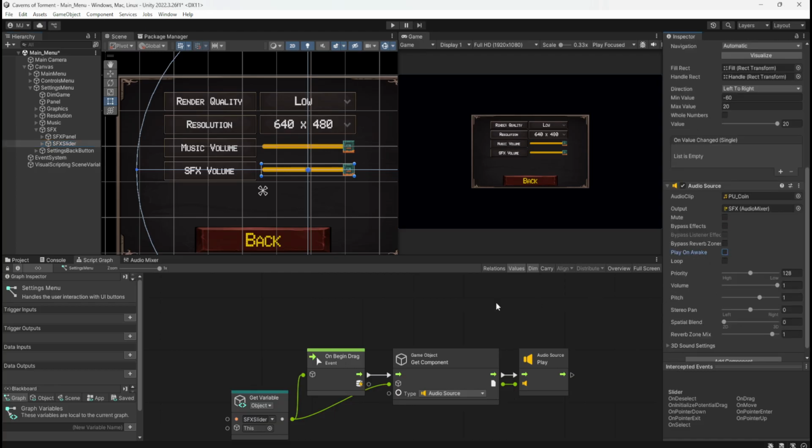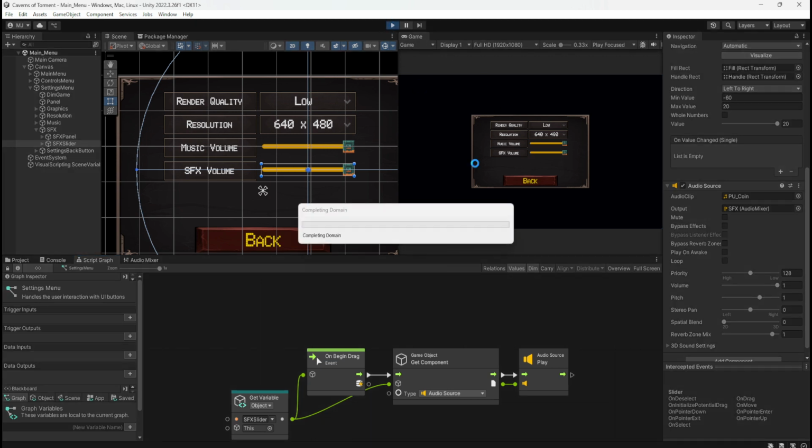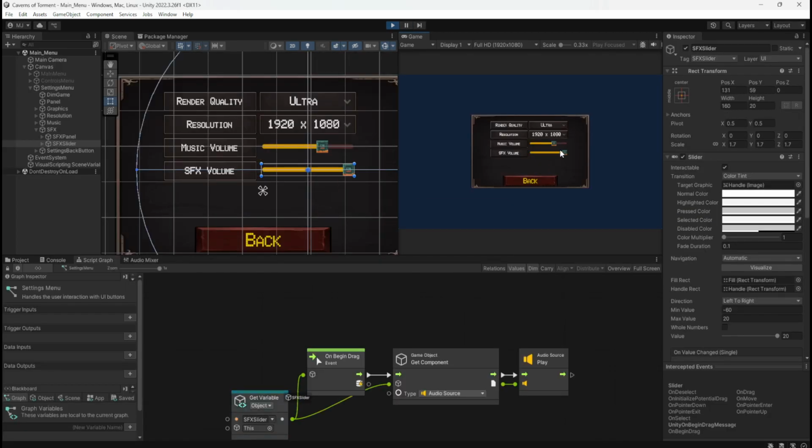Let's try that again. It does the job. I should leave it and stop mucking around.